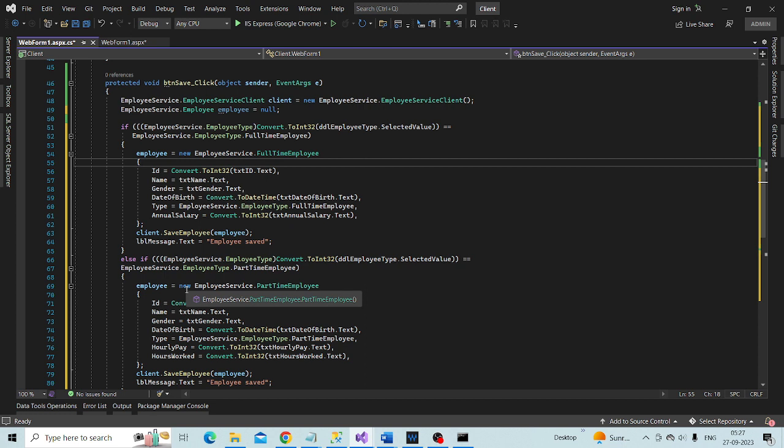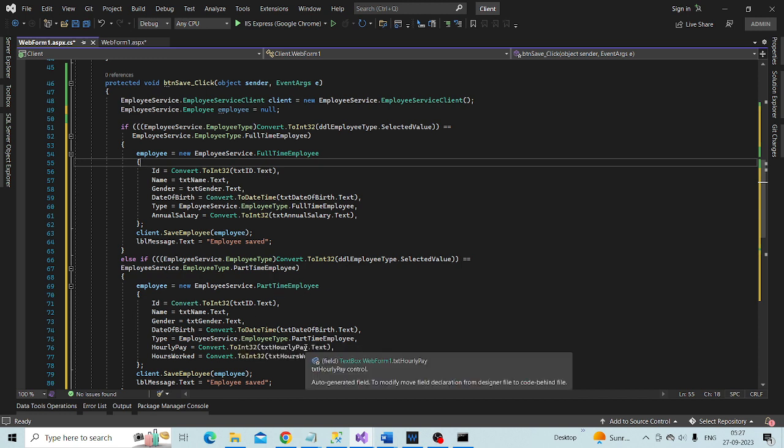We are setting type to part-time employee, hourly pay, and hours work. We are retrieving from respective text boxes, saying employee saved and displaying that message.